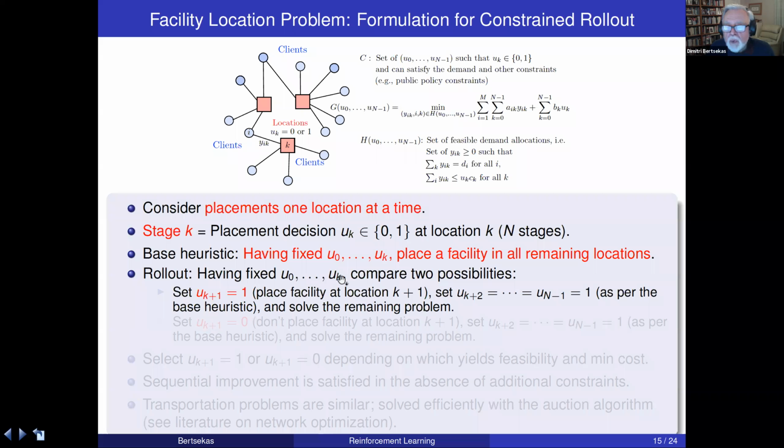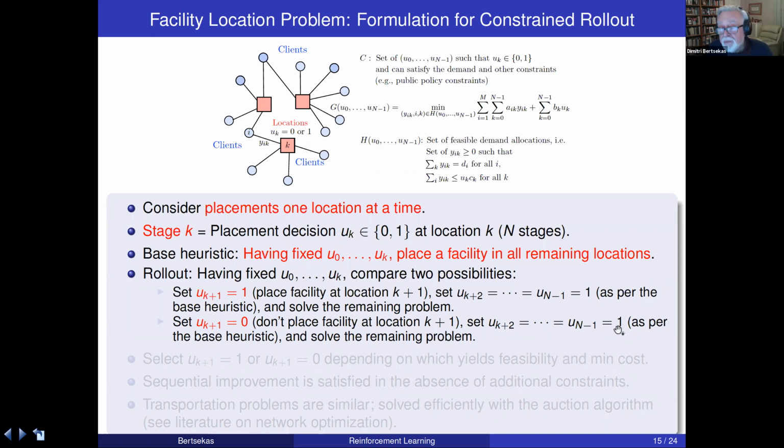In other words, having fixed U0 up to UK, there are two candidate trajectories to consider. One is where we set the next facility to 1 and all the remaining facilities to 1, according to this base heuristic. And the other candidate trajectory is not to place a facility at the next location, but place a facility in all the other remaining locations as per our base heuristic.